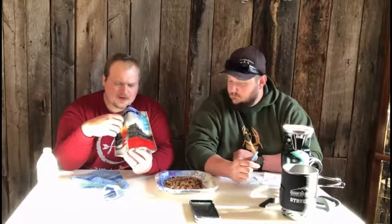I kind of wish it was spicier. That'd probably make it taste better. Yeah, if you're wanting that kind of spicy, especially if you're getting a lot of allergies or something, that's something that can really help open you up, make you feel a lot better. There's a little bit of spice, but I don't know what that would do to your stomach too. But I don't know, it's interesting.